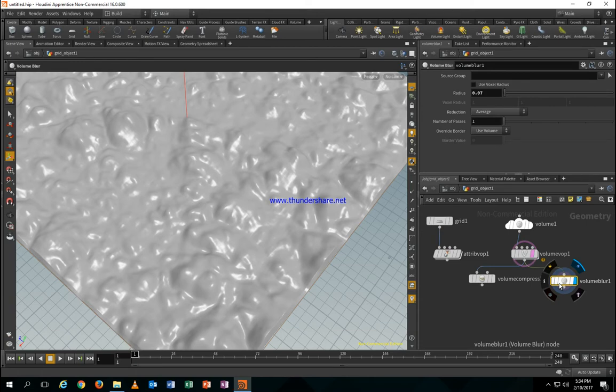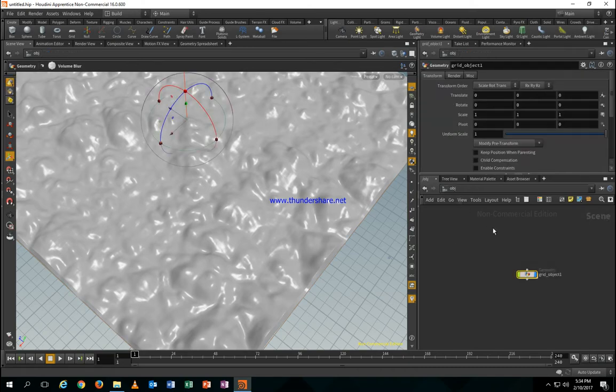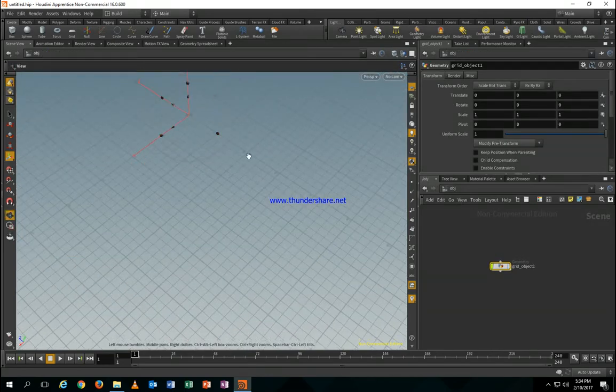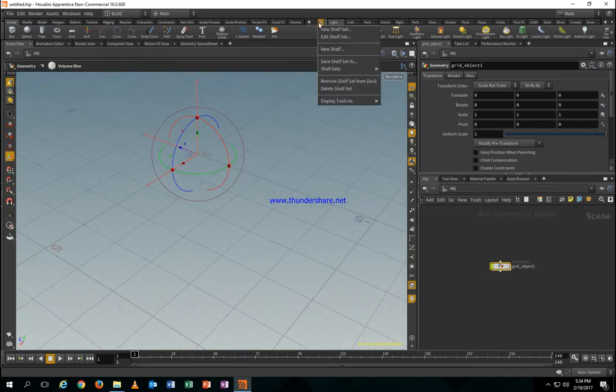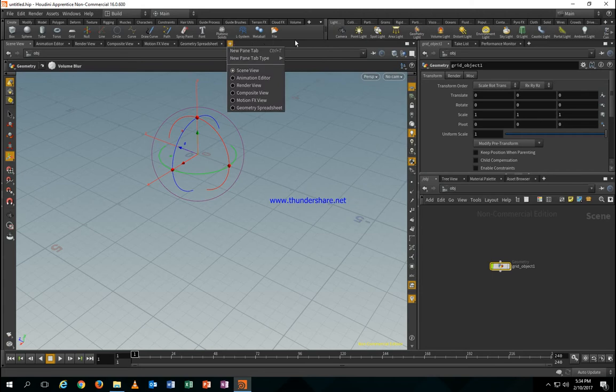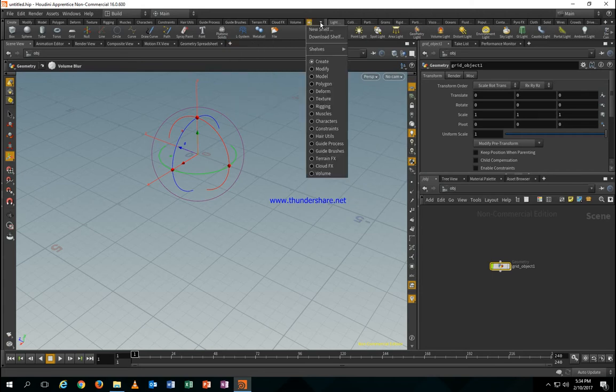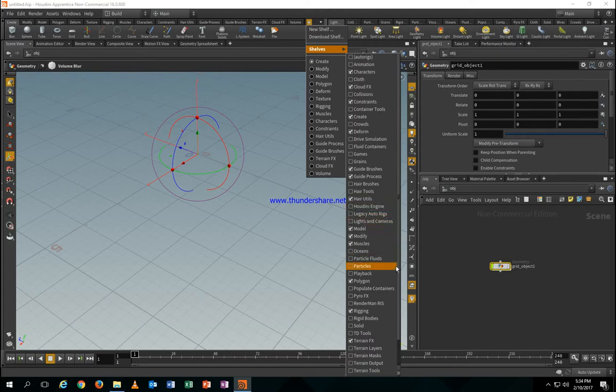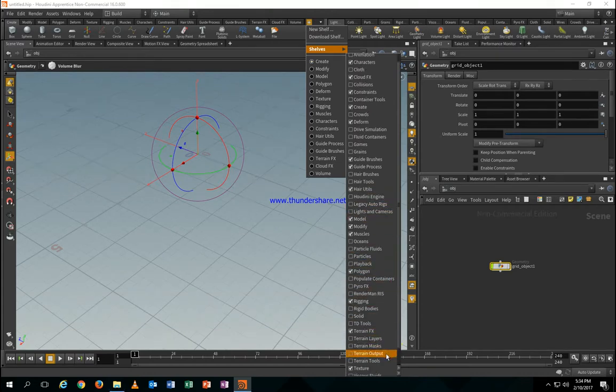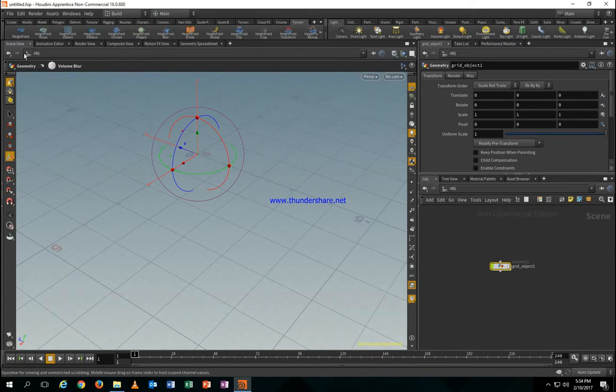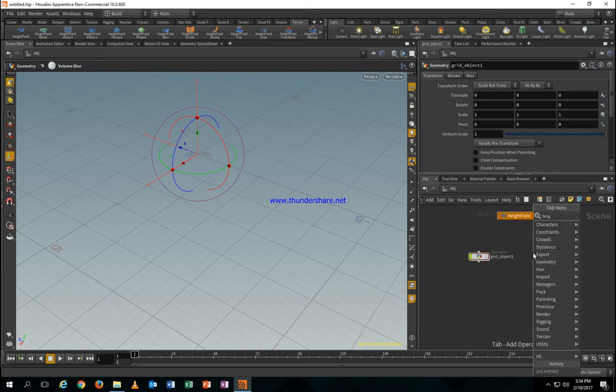HeightFields are pretty much the same structure. So let's say we start with, I'm going to turn this off. You can bring in the HeightField shelf here. Shelves, terrain tools. So you see that HeightField noise and all of them have been added. Or you can start just typing. Okay, I'm gonna add a HeightField.